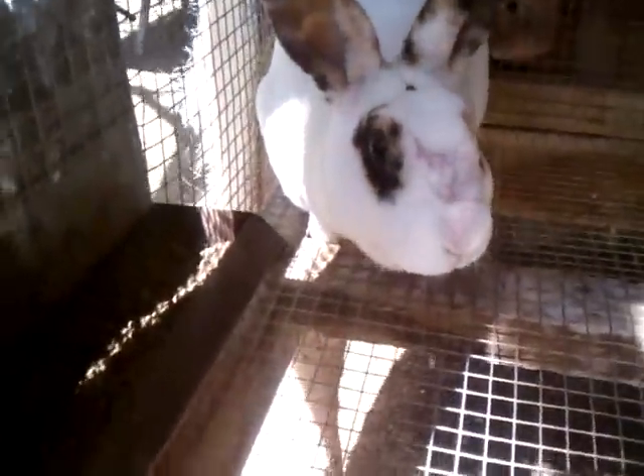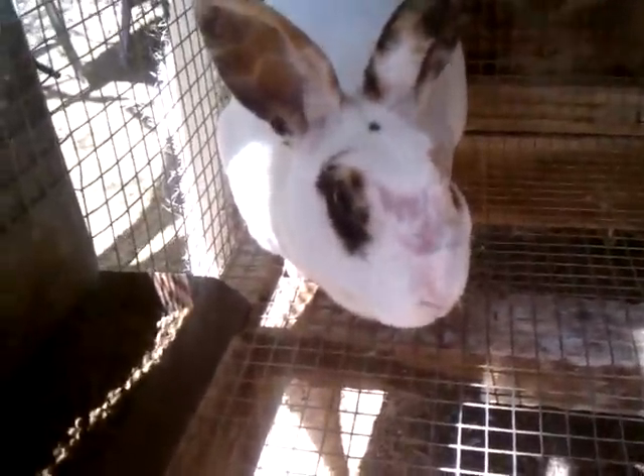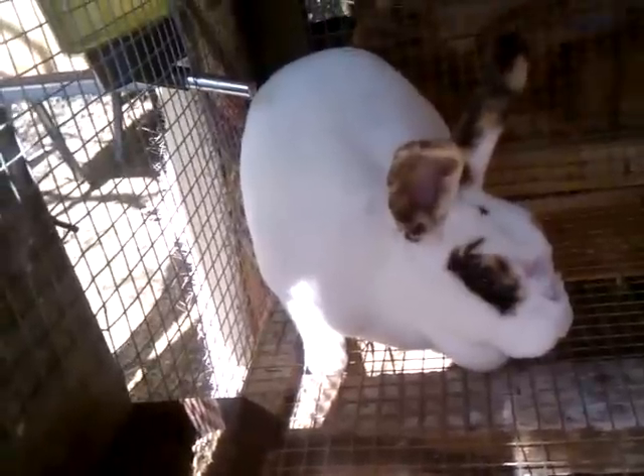I don't think y'all have seen new mama — her name's Thumper. Maybe I have, I remember doing a video. This is her — she's almost all white. This is what I was talking about: can you see her nose is just skinned up? Not like cut, just the hairs are off, and that's from rubbing in the food bowl. They usually do that when they're in heat.